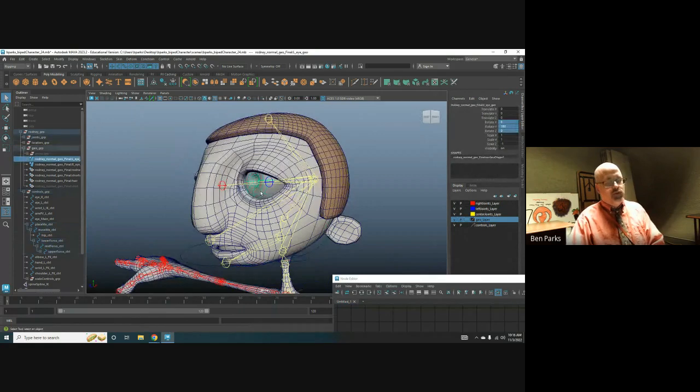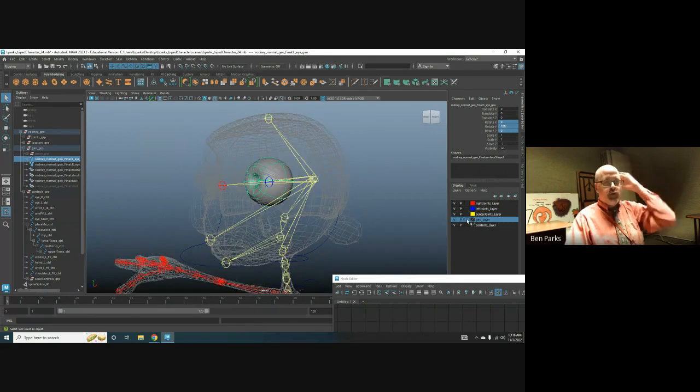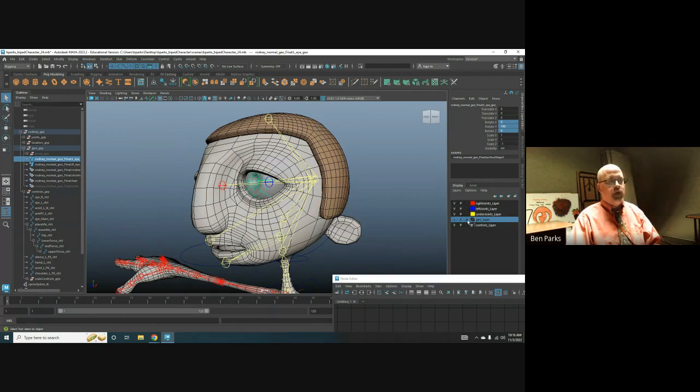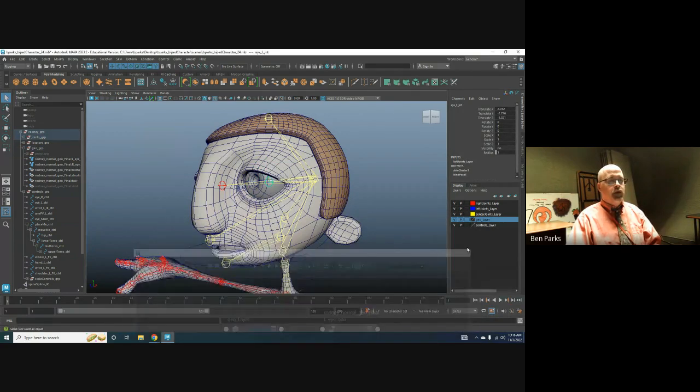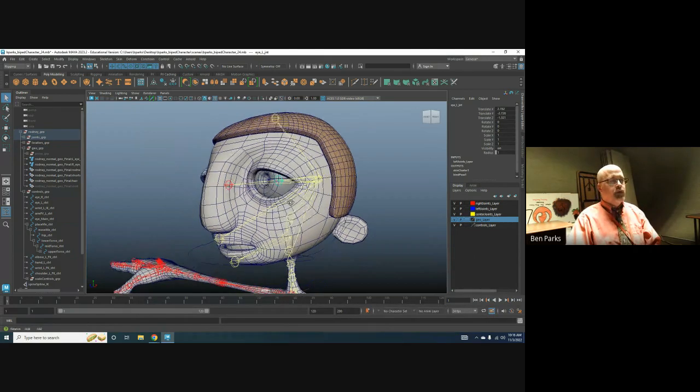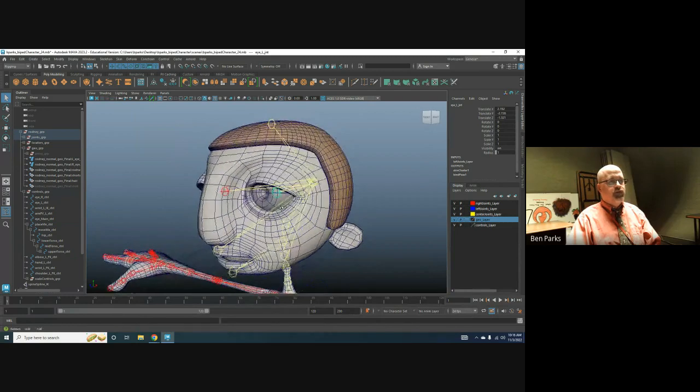You may have to add both the transform node and the shape node to the geo layer in order to make it properly selectable, right? Okay. So anyway, I just wanted to show you that it looks like you're selecting it, but you're not. I couldn't really recreate the problem, so hopefully that's not going to be an issue, but just keep that in mind.